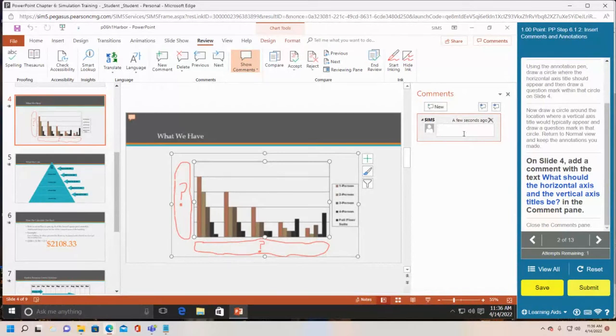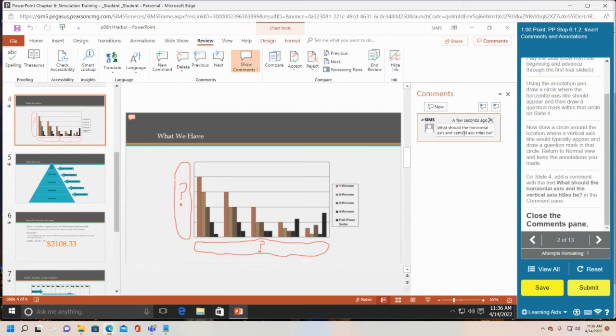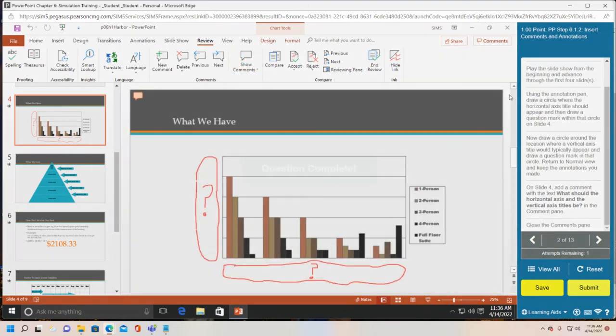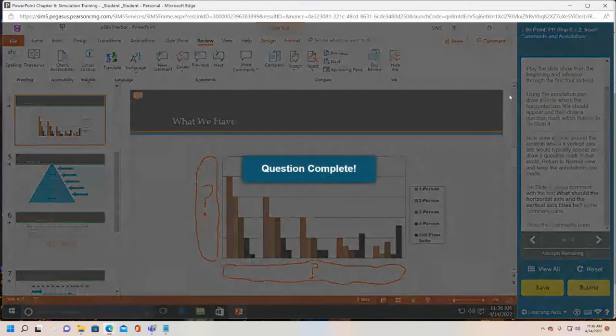I have to type, what should the horizontal axis and the vertical axis titles be? Question mark. Let's see if I typed it right. I did. Close the comments pane.